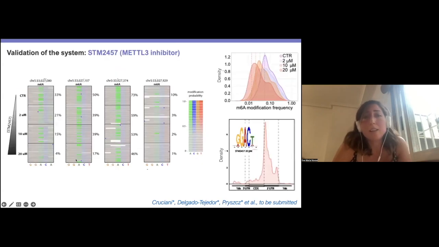So to further validate, finally, we said, okay, let's use even a methyl-3 inhibitor, the STORM inhibitor that was developed. And we used it at increasing concentrations. And here what you can see is that there is a clear decrease in the stoichiometry of modification at different sites globally, with increase in the inhibitor concentration, really showing that the method is quantitative. Here you can see a shift going towards the left in the modification stoichiometry. The sites that are being predicted and lost are also meeting the classical location and motifs that we would expect. So we were actually quite happy and think that the method really works in vivo and in vitro.